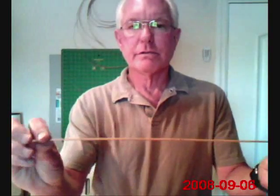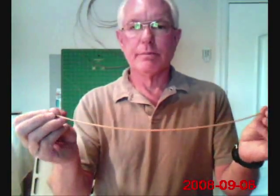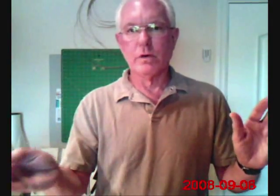So I made the bow, which is the leading edge spar, and I made it so that it was relatively uniform when it bent. Because when the tension line applies the curve to the leading edge, you want it to be uniform in shape. Otherwise, the kite will veer off to one side or the other, just like the bow in a standard Indian or diamond shaped kite.